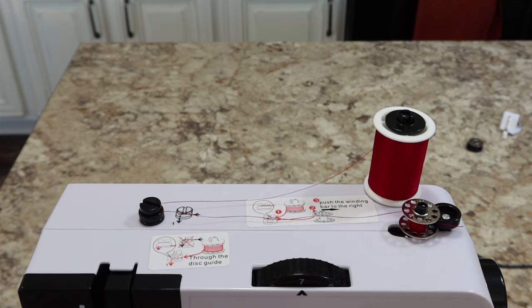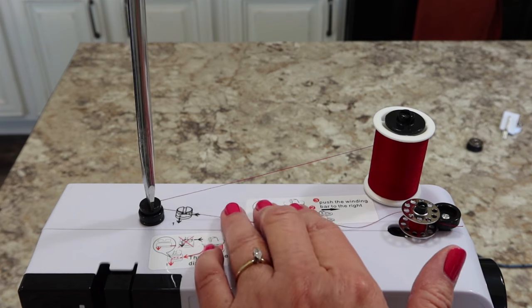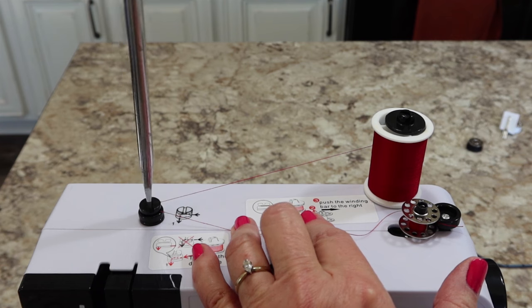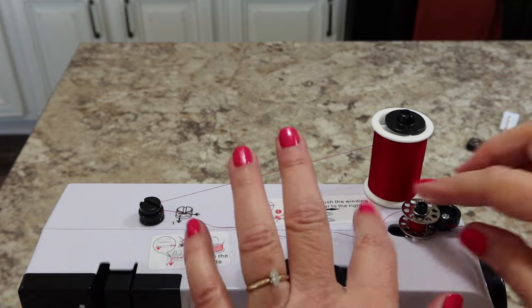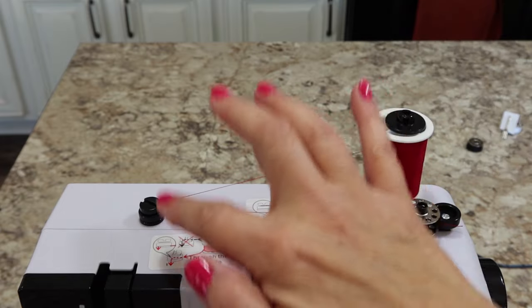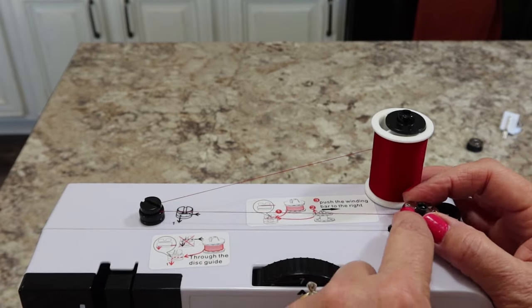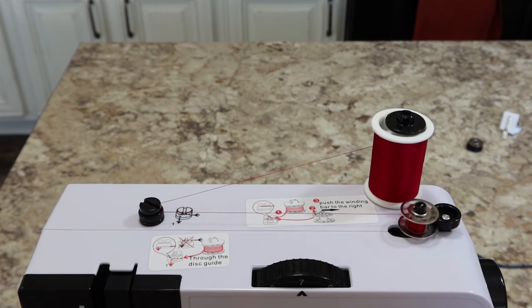Or, and I actually had to adjust this on this machine, come over here to this screw with a flathead screwdriver and turn it to your left. And I had to do this one quite a few times. I don't know how much screw is in there, but it hasn't come out yet. All right, so that lets your thread go up higher, and then make sure you've got it pressed down as much as you can. This is the one thing about this machine that I've had trouble with, getting a nice bobbin. So let's see if that helped any.